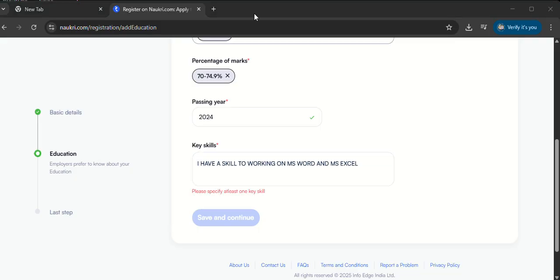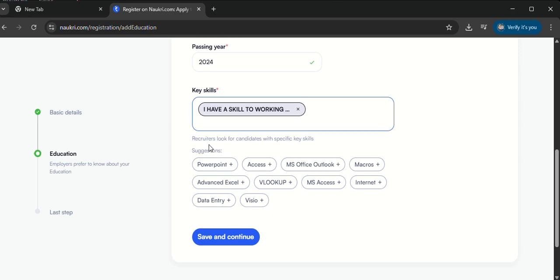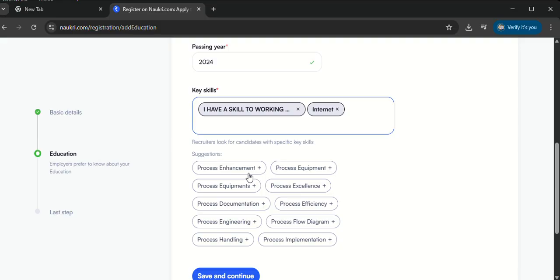Now we choose other key skills. Like I have a skill in working on MS Excel and MS Word. Now we simply enter. Now we drag down, and it asks us to specify key skills for recruiters, with suggestions. We have completed internet skills too. We choose any, like document processing.